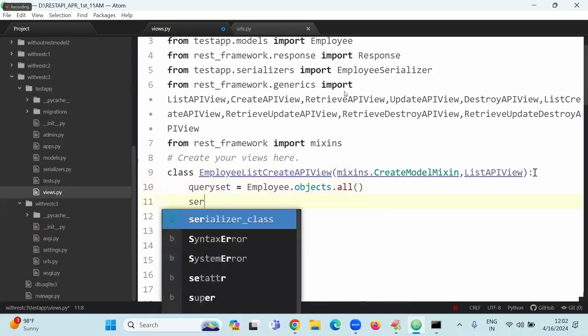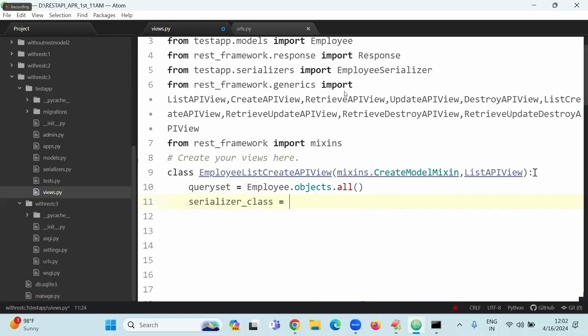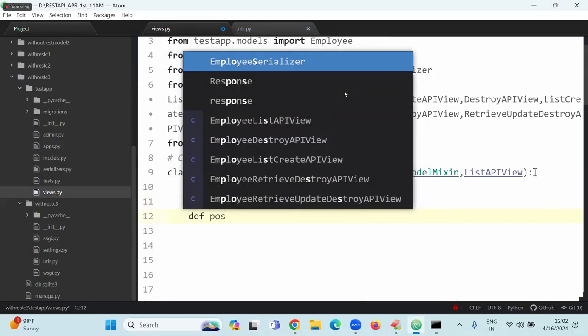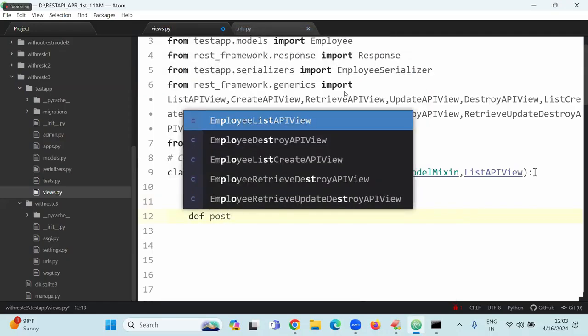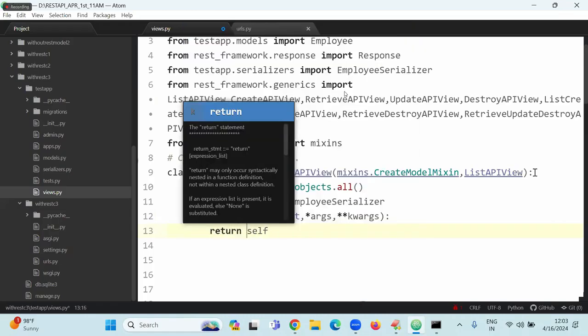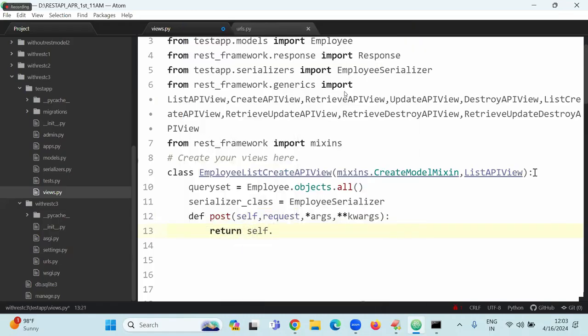Next, what is the variable name? serializer_class. What is the serializer class? EmployeeSerializer. What is the method I have to override? Post method is the method handler. Instead, I have to go with self, request, arguments. Instead, you have to call which method? self.create.